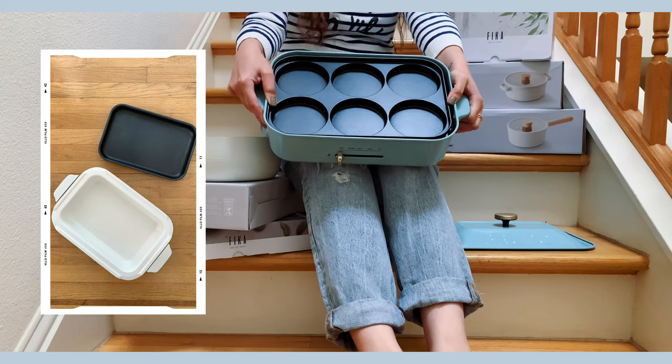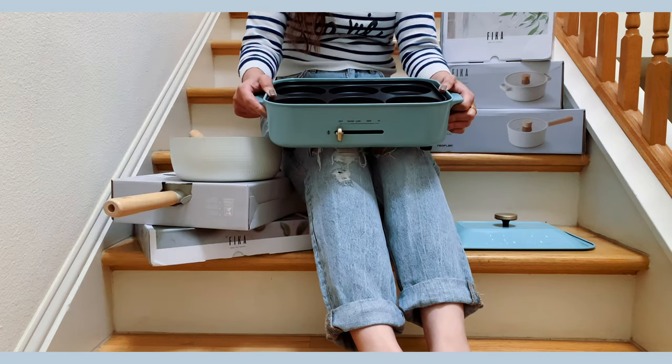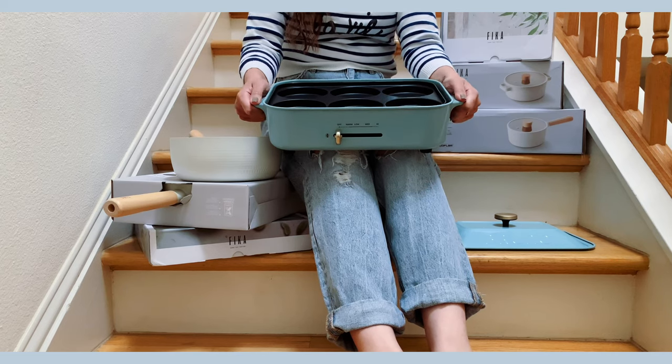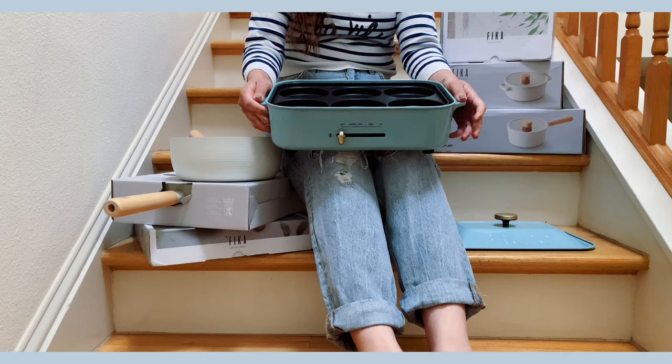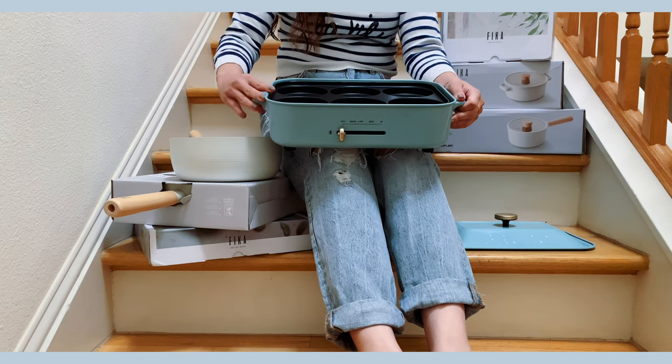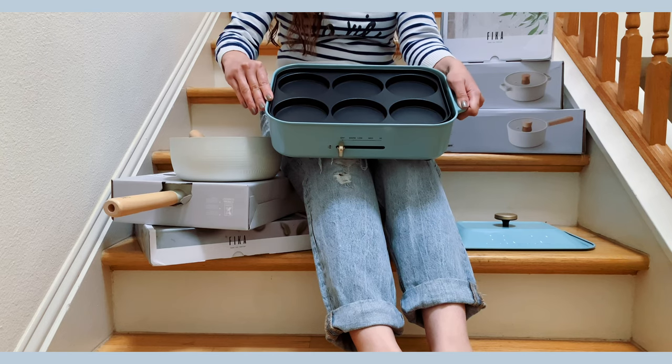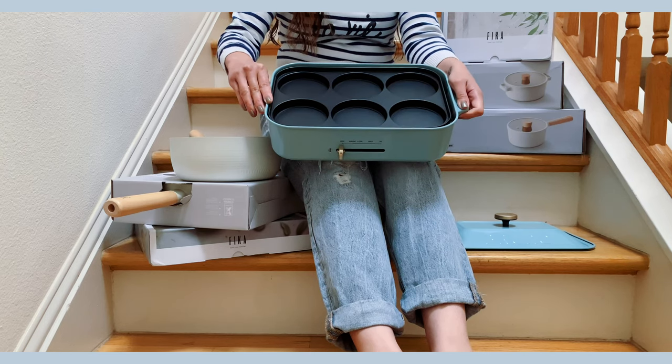And it's really pretty, but my one gripe about it, well, two gripes actually, is that it is pretty small. It's probably about the size of a sheet of paper. It's pretty small, so it's really only good for one or two people, maybe. So for a family of three, like ourselves, it's really not that practical.